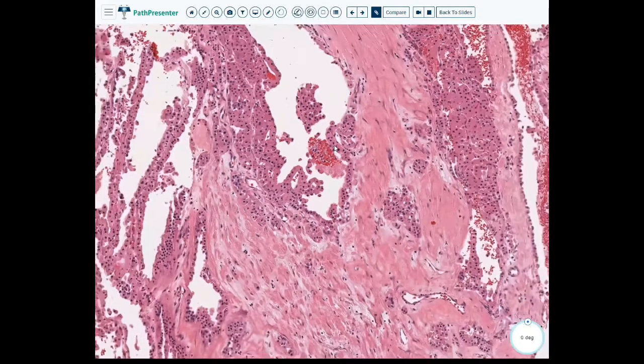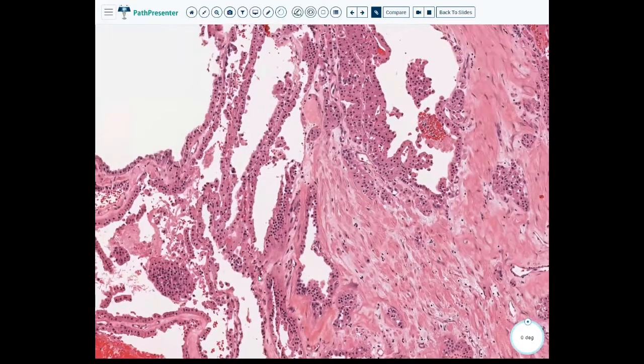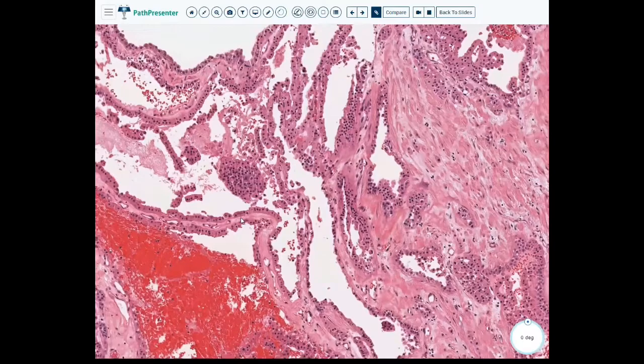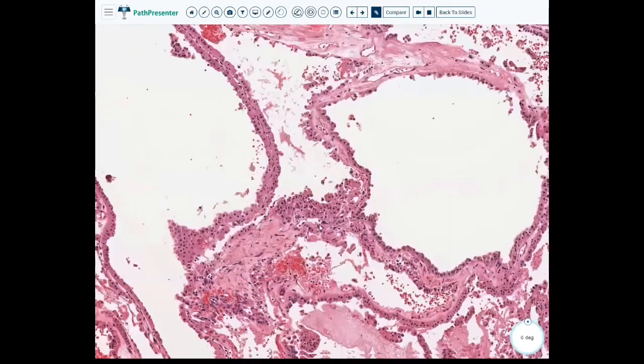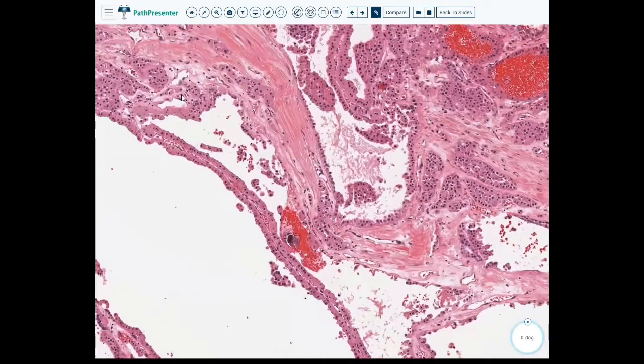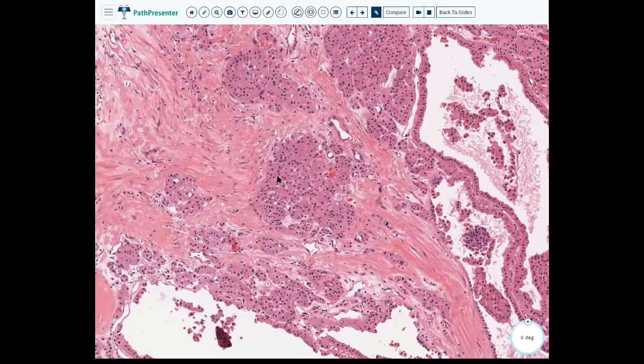Maybe not so impressive with the hobnailing. I think it's still there, but it's kind of hard to tell because some of this is kind of falling apart. But to me, this looks very similar to the previous case, so I would phrase it in a similar way: oncocytoma with tubulocystic features, or oncocytoma with focal tubulocystic differentiation. I like saying features more because I'm not trying to say that this is necessarily a collision tumor.